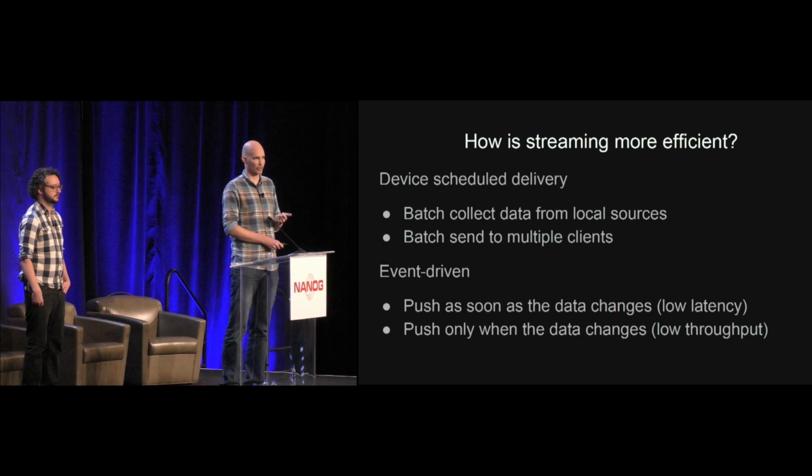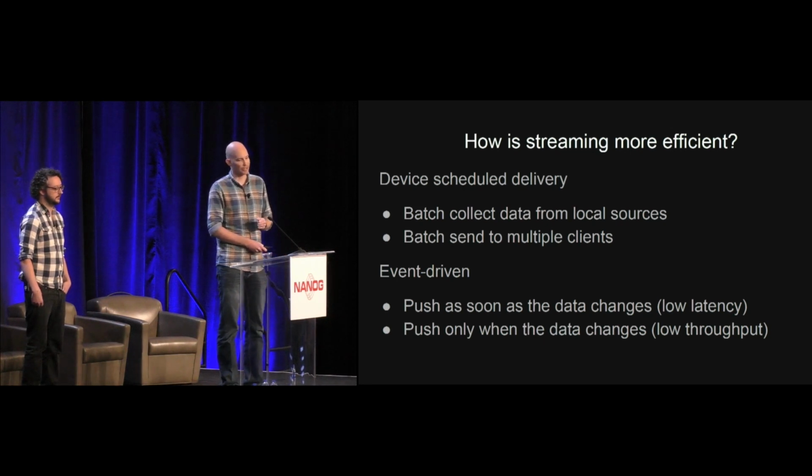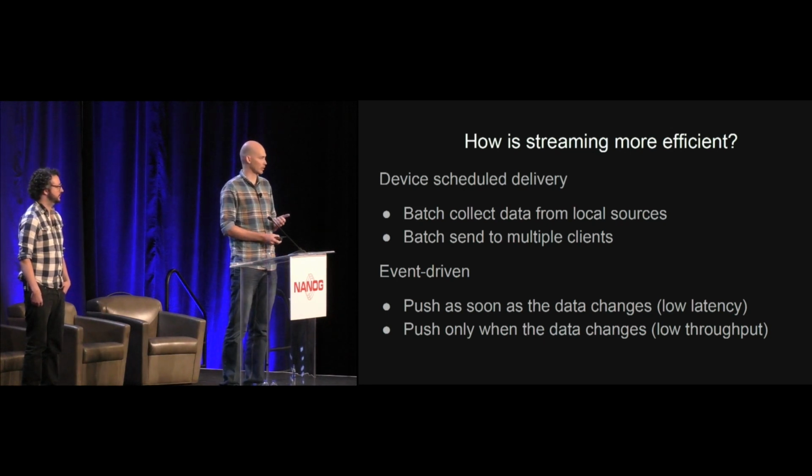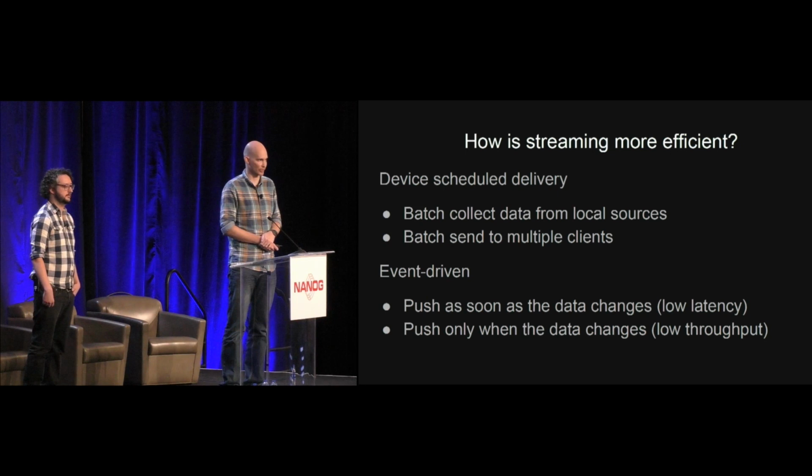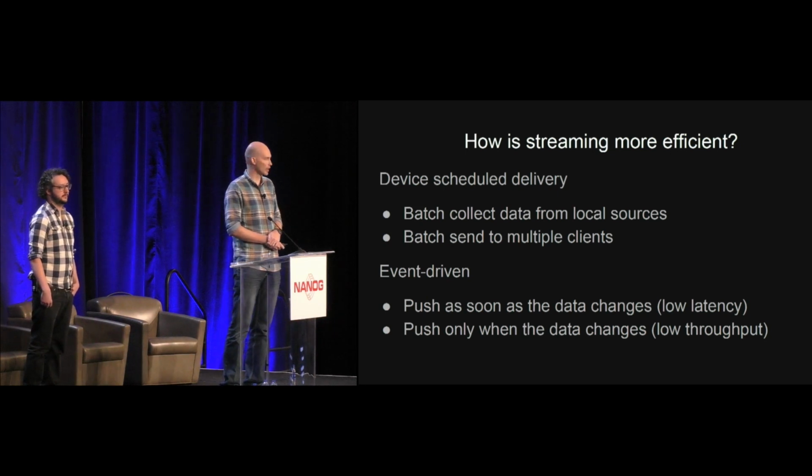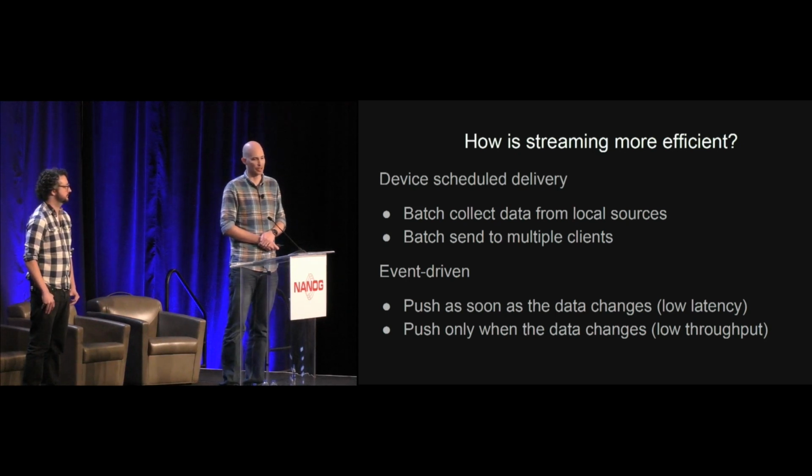It doesn't have to worry about being asynchronously pulled by SNMP collectors and not knowing what's going to be in that payload prior to its arrival. In addition to that, it can also batch send to multiple clients. In a deployed network, we actually have multiple SNMP pollers in our legacy system just in case one of the SNMP pollers goes down. And therefore, you have 2 asynchronous clients that are not necessarily in sync with one another, and therefore the device has to employ those caches to be able to handle those requests.